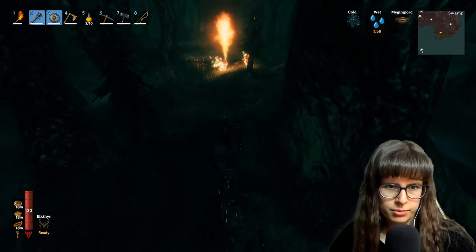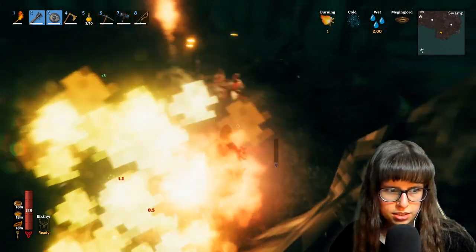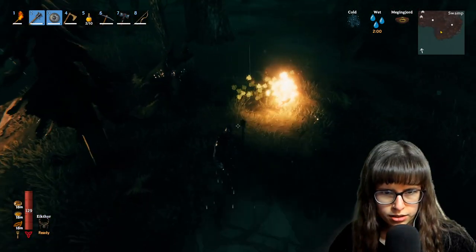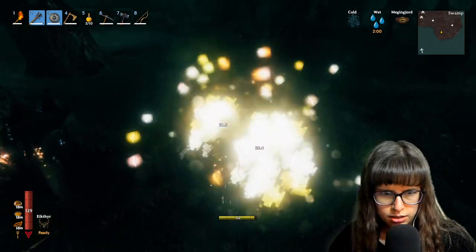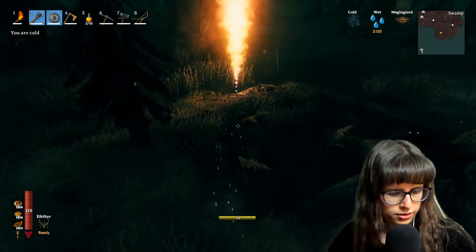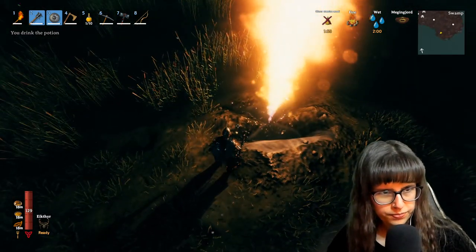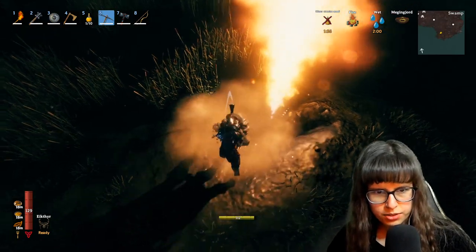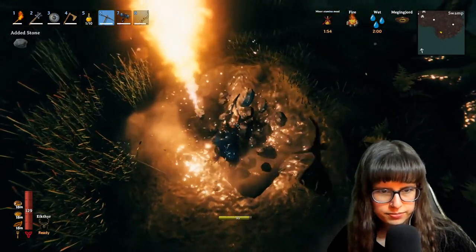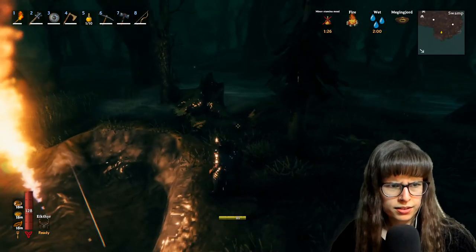Come on then, dudes. You come at me. I know how to fight you now. You're pretty easy. Oh, heck. Awesome. Okay. Huh. They're pretty much in the water anyway, but we'll just help you out a little bit. Marked on the map. Nice.